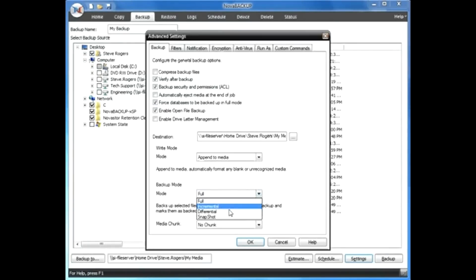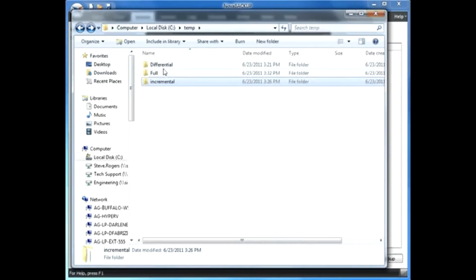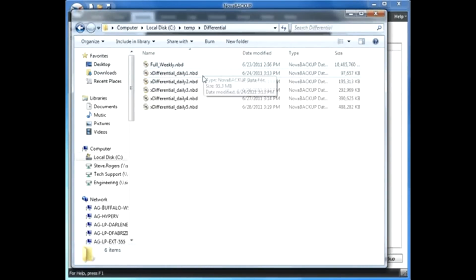Going to the third option, we have differential. Differential takes only the changed files since the previous full backup. It does not look at subsequent differential backups. It only looks at your previous full backup. If we look at a differential backup, according to my little model here, you will see it works similar to an incremental in the sense that it only backs up the data changed, but since it's only looking at the full backup, it continuously grows. I've changed 100 megabytes every day, and it's only comparing it to the first initial full backup, each differential ignoring the previous differentials before it. As you can see, 100 megabytes, 200 megabytes, 300 megabytes have changed.